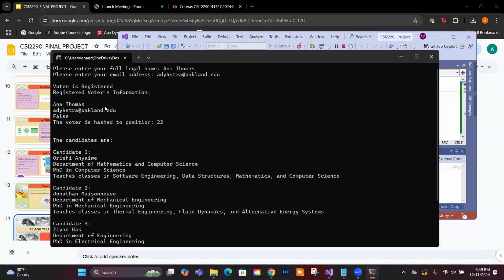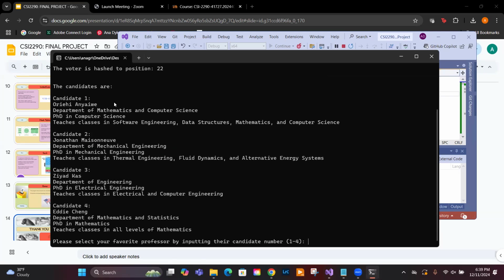You can see the name and their email, false because they've not yet voted, and then where they are in the hash table. Finally, we can see the candidates. So we have 4 candidates for favorite professor, along with their department, and then a little bio about them.